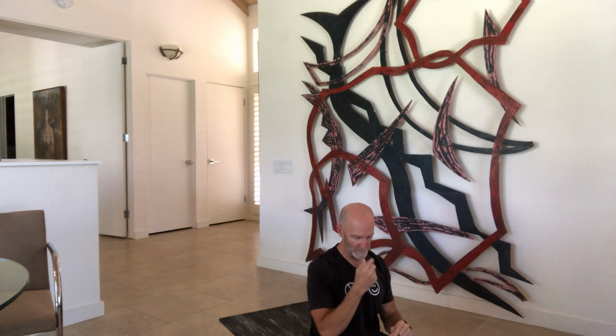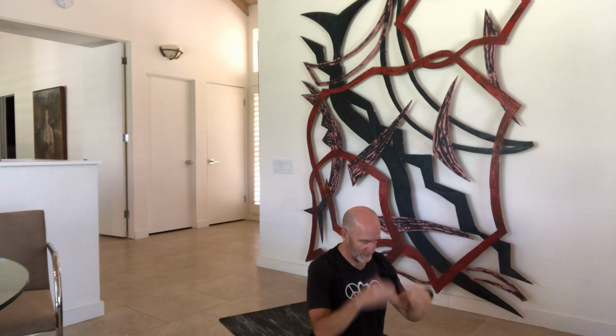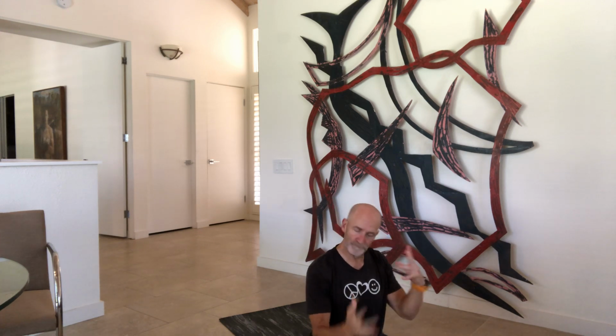So, as I mentioned in one of our first standing forward folds, my forehead should be getting as close to my knee as possible. Beginning of practice, it doesn't really work that way. I got to get myself limbered up. So now I'm going to do a seated forward fold, and this is a great place to test for that.